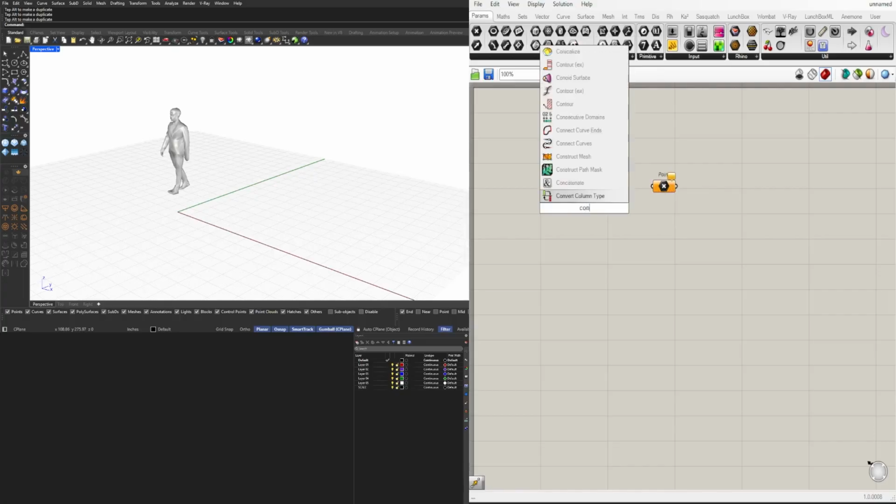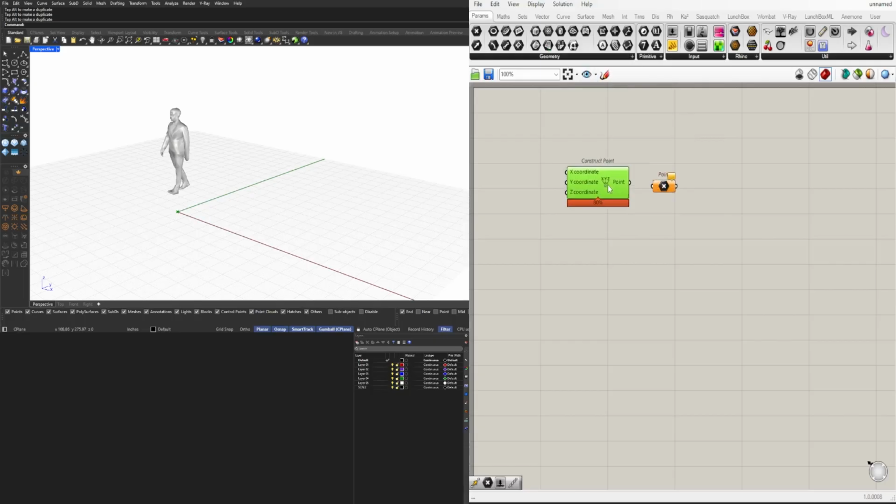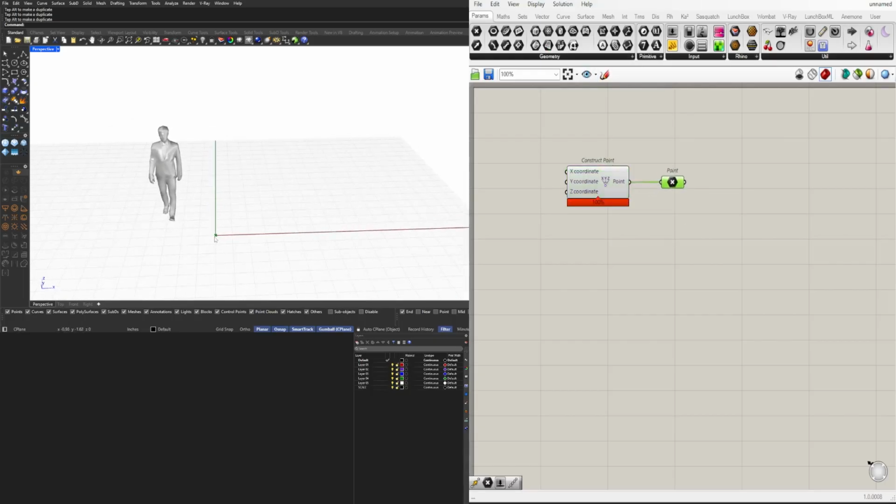So starting here, I'll create an arc or a point, and we'll start here with construct point. So now using this point, we're going to move it in the X direction. And I'll use a slider here.